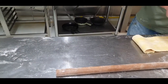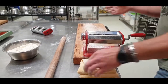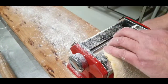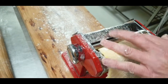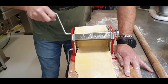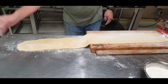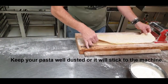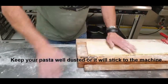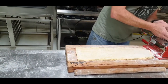Pasta ready to go into the machine. Throw a bit of flour onto your board. Take the pasta exactly where it is, put it in there, open up your machine to the wider setting and just roll it through. When you've rolled it out, throw a little bit of flour. Your aim is to get the texture of the pasta to a plasticky kind of texture. This takes about five or six times going through exactly the same process.